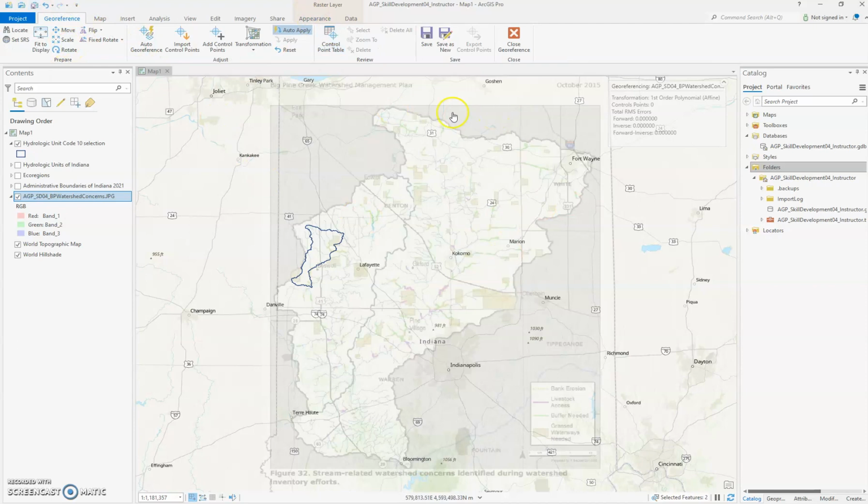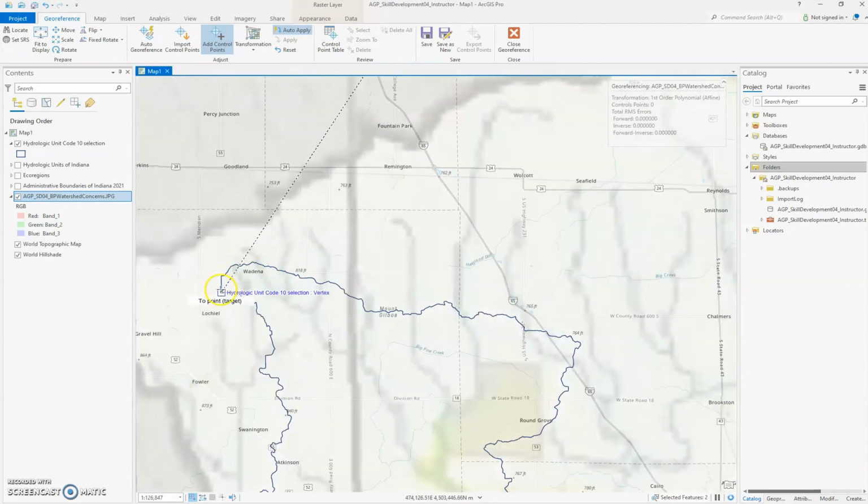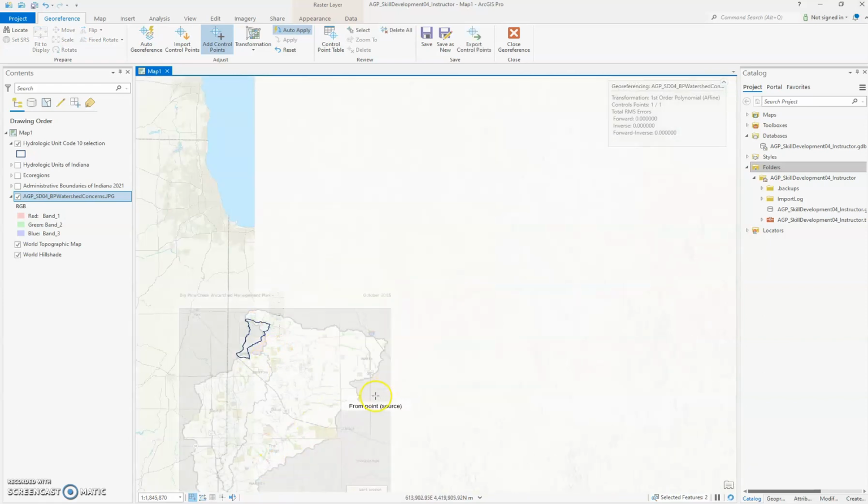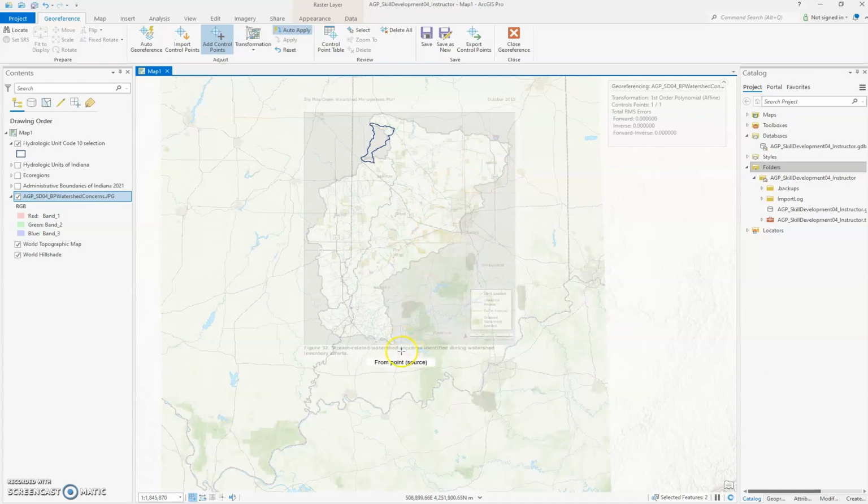You can see that my overall watershed, right? So this hook is actually that hook right there. I need to get this to scale to fit. Well, ArcGIS has made some pretty amazing improvements on how this is done, and it's done using control points, and they're all right here for you. Just add a control point, and I'm going to try and pick the bottom of that straight line right there, and then I'm going to zoom in, and snap right to that point there, and you're going to see that now the entire boundary has shifted.